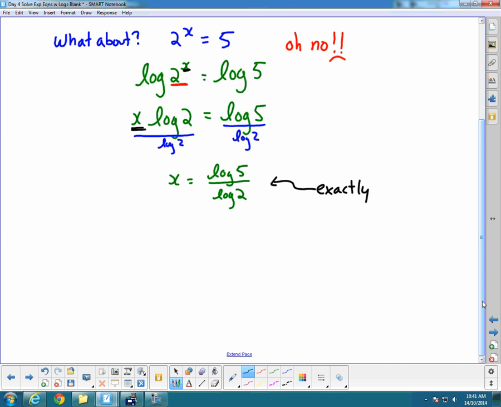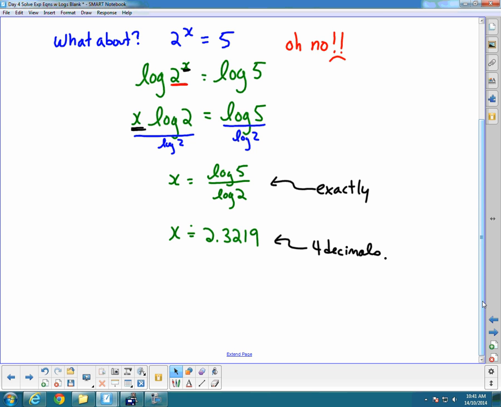But you could punch this in your calculator since we're taking the common log. This is the one that our calculator can do. So we type in log 5, or 5 log, however it works on your calculator, divide by log 2. And you get x to be about 2.3219. I know it can go further than that, but when I want the actual decimal, I want you to go as far as 4 decimal places. Accuracy is key here. 4.3 is not good enough.